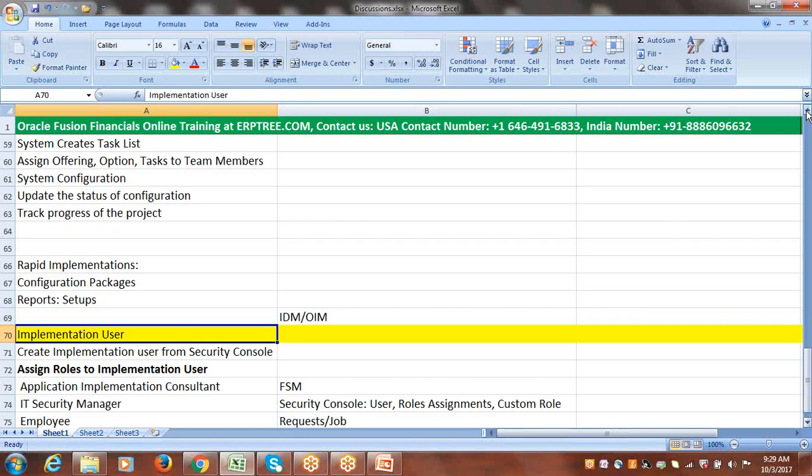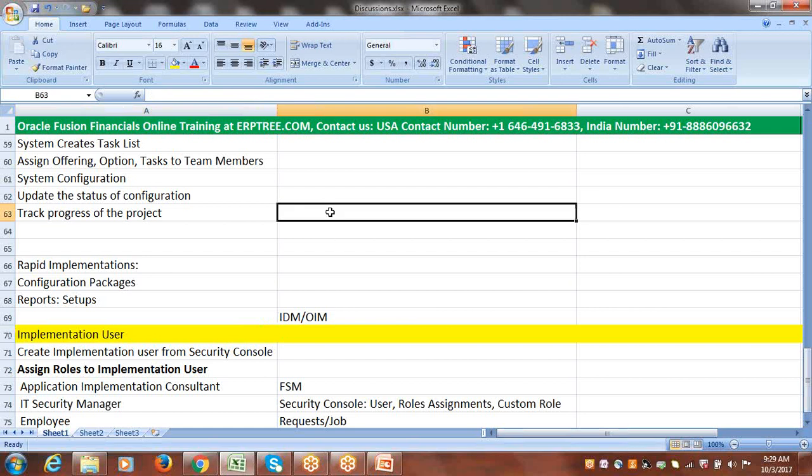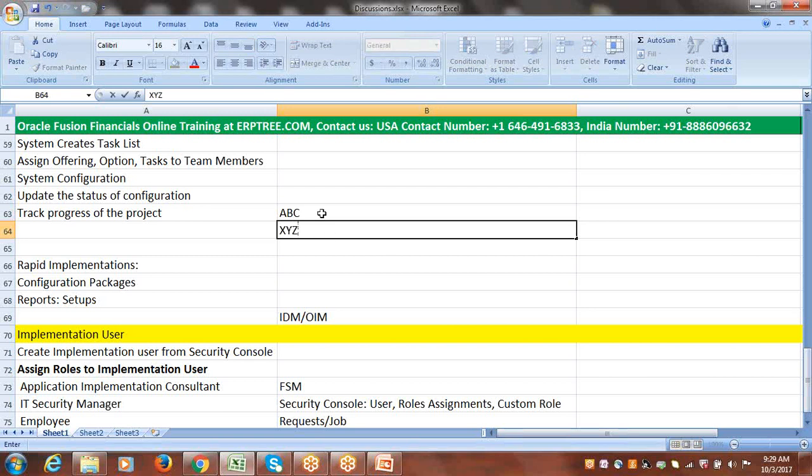I'm going to do it first. Say, for example, we'll have one user called ABC. With this, we will log in. Then we'll create our own user called XYZ. The same way, I'm going to use ABC to log into this instance. The same user I will share with you, if not the same, a different one. Then you can log into the instance and create your own user.